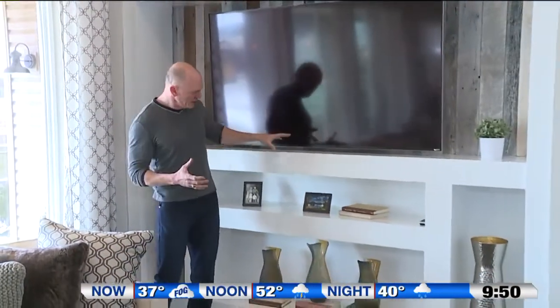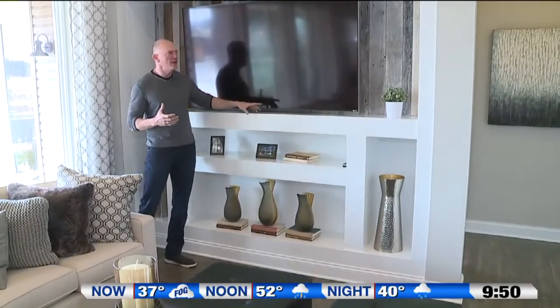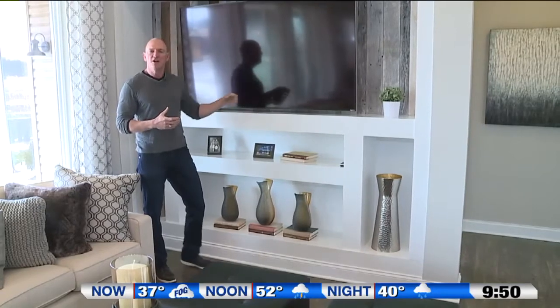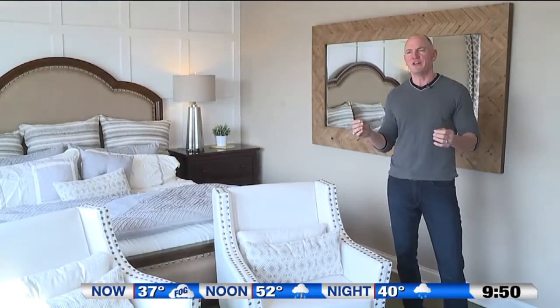For example, here we are in a great room. Think about how you live, how you entertain. How do you like this niche? Does this feel good to you? Do you like how it's built in? Do you like how the TV is set? Do you like the reclaimed accent wood behind there? These are all decisions you get to make and incorporate into your home — some of the details you might not even think of initially.